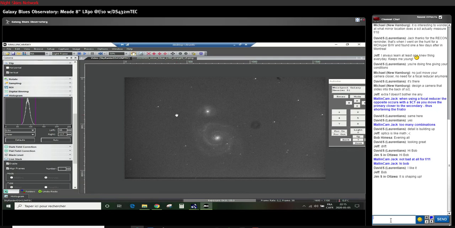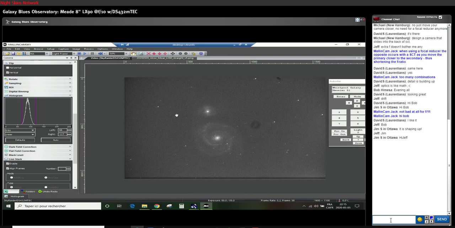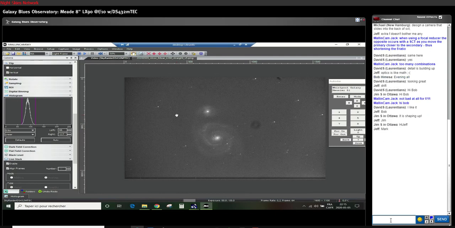Okay, I'm going to go outside, I'm going to put the focal reducer in, and we'll try M51 first, and then we're going to go to a star field and measure the effective focal length. But before I do that, I'm going to stop the stack here. This is what it's stacking right now, if you can imagine. Let's stack, hoping that the scope has stabilized a bit.